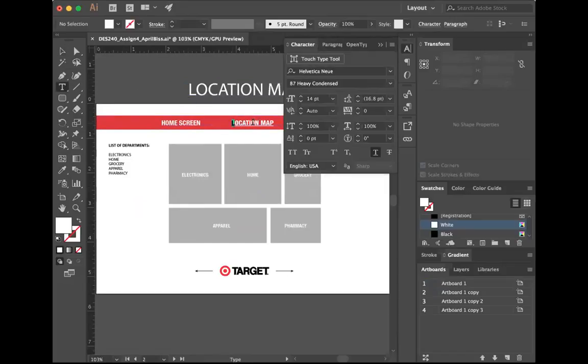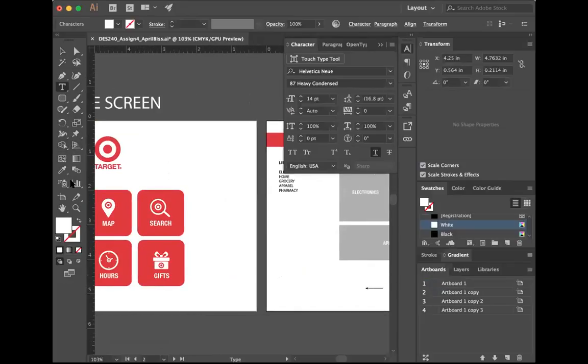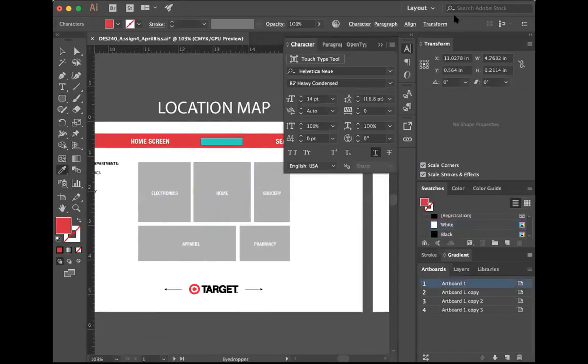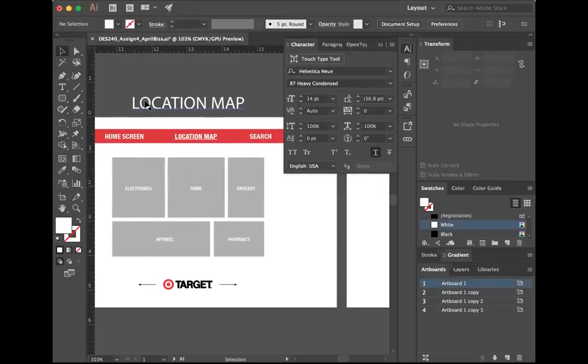We could even make it a different color, but because we're doing white and red, very basic colors, I would say you don't really want to do that. Let's either make it gray or keep it white. Why don't we do this?